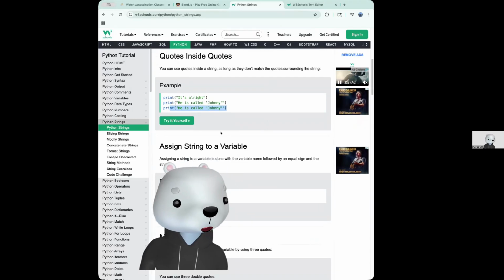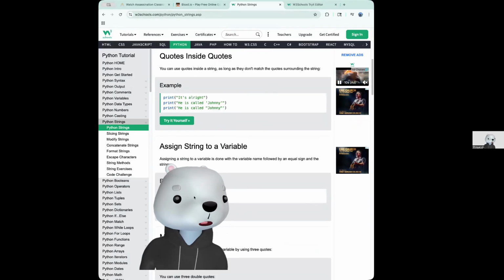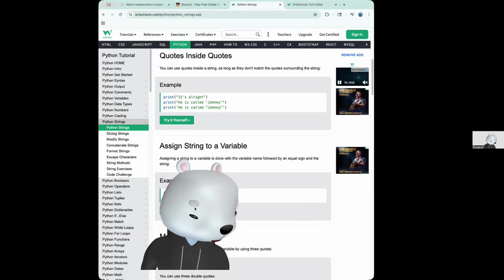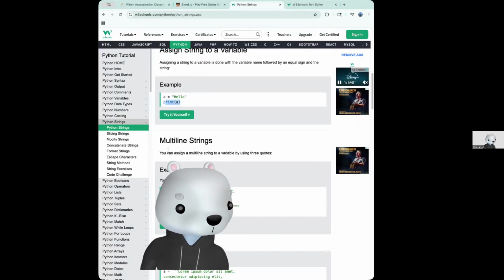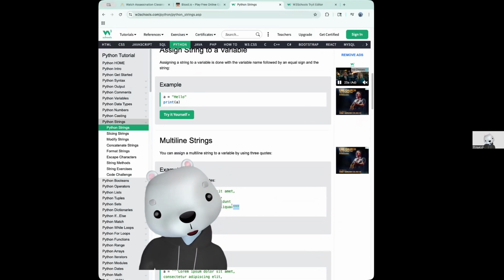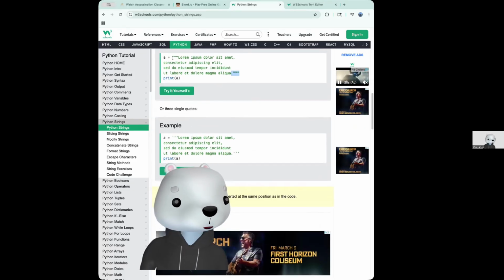Okay. Now assign a string to a variable. It's easy. You write your variable, you put a space, you put equals, space, and in quotations, you write the thing you want assigned. And you'll simply write the variable after if you want to print it. But if you want to do multiple lines, this is important. You have to do 3 quotes. It doesn't matter double quotes or single quotes. As you see over here, it works the same.